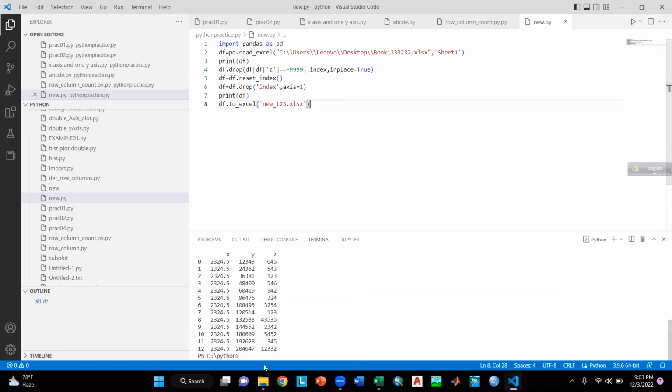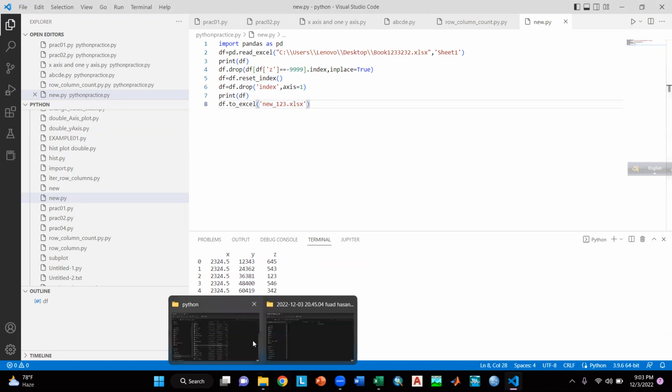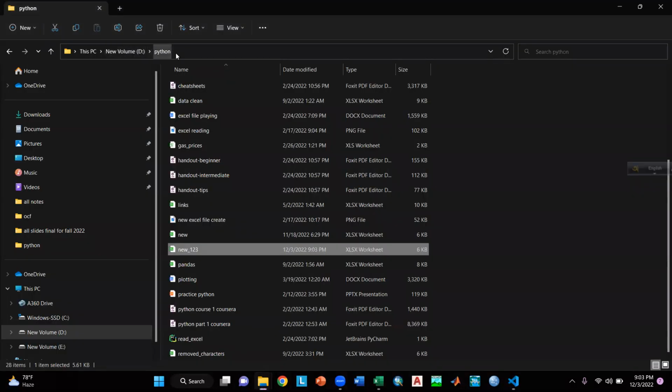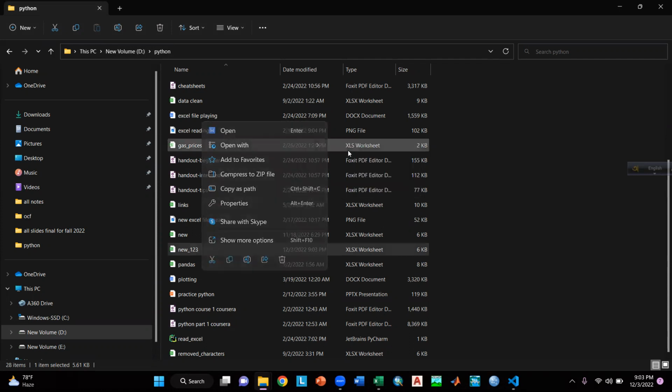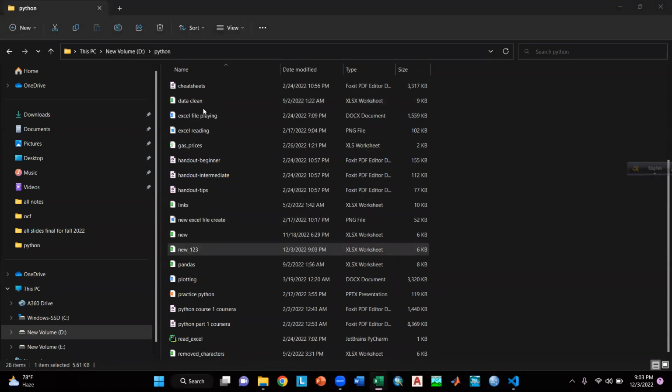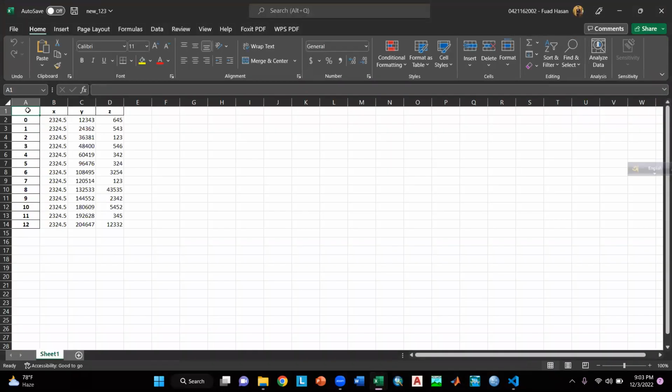I am writing this code under New Volume D, Python. So here you can see it is saved in this directory. If we open the Excel file, I have already demonstrated that, but if we look at it finally, here you can see that it is our new index numbering, from 0 to 12, and there are no rows which contain the value of minus 9999.